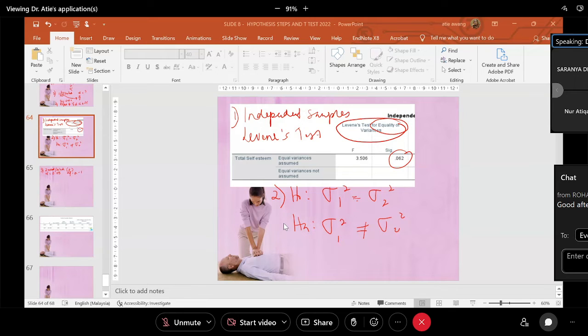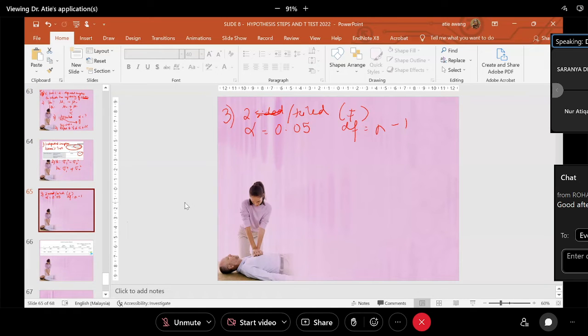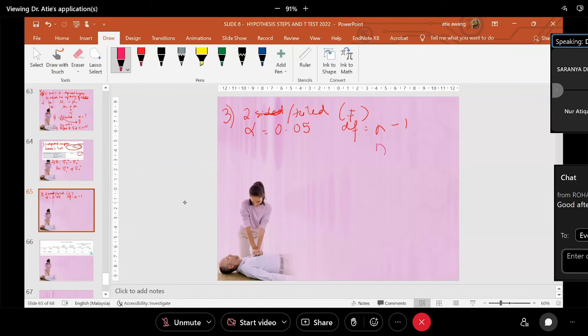It means 184 minus 1 for group 1, and 252 minus 1, and then we add them together. So we have N1 plus N2 minus 2.